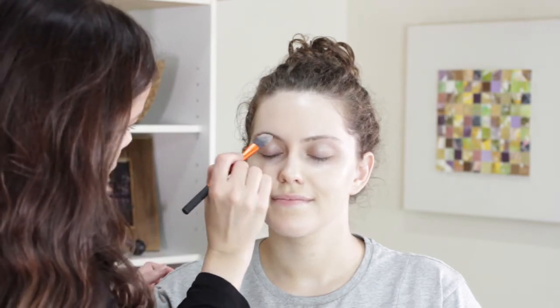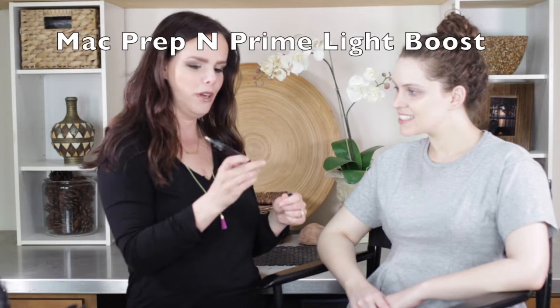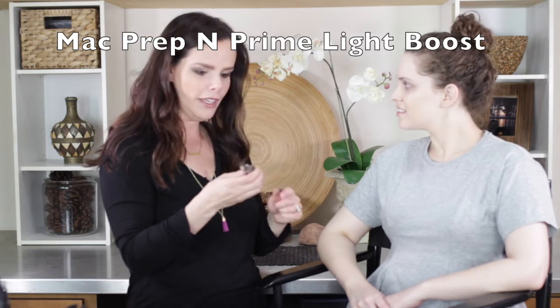Okay, so I'm just color correcting here. What I really like, because it's super thin, I'm sure you've used these, right? I haven't. You've not? No. Oh my gosh. Okay. This is the MAC Prep and Prime highlighter. They come in two colors. They come in Radiant Rose, which is this color for color correcting, and then Light Boost, which is this color.